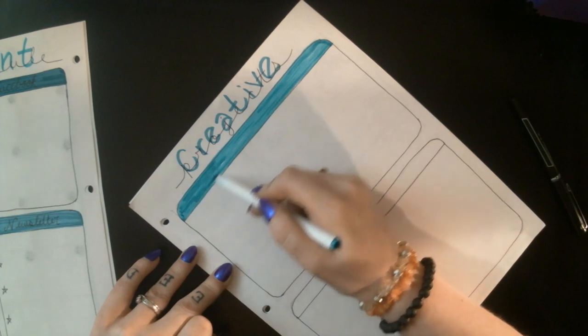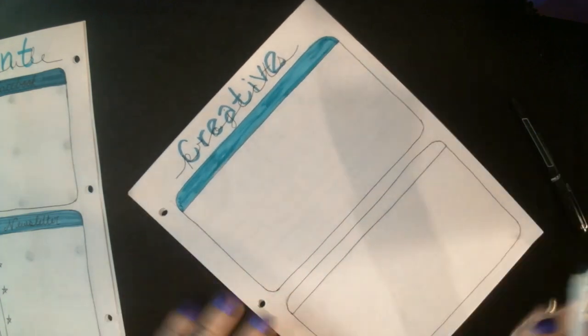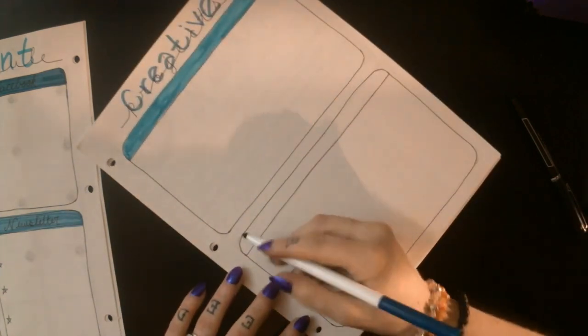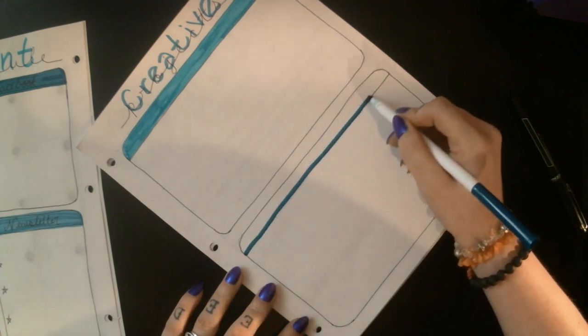Some days my hands are not as shaky and I can make some really, really straight lines, and some days not so much. Today is one of those days where my hands are a little bit shaky. It could be from coffee, but it's okay.